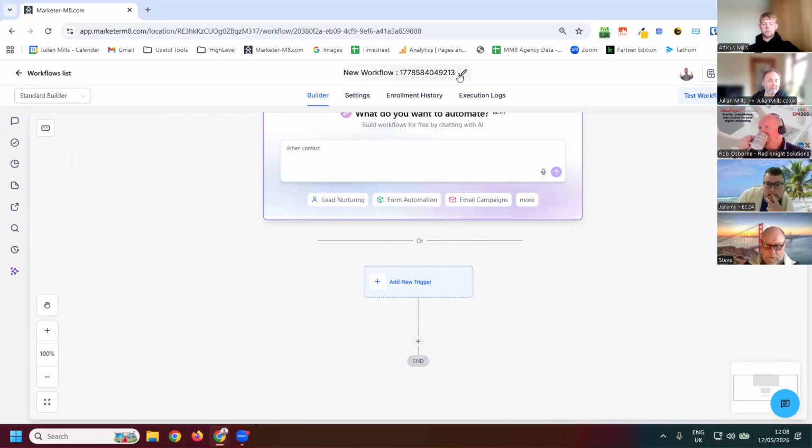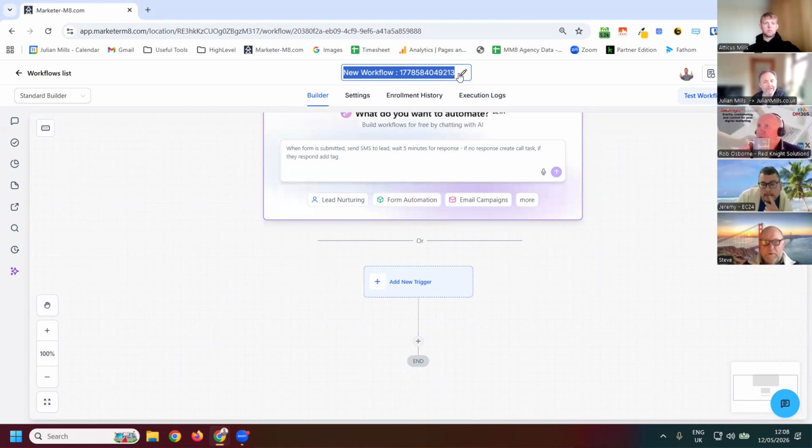We might be wanting to build a simple contact us form, a contact us form you put on your website to capture inquiries. And when that form is filled in, we're going to automate off the back of that. So I'll show you how we build a very simple workflow to do that. It might be a form we're going to embed on your website, and then we're going to send them an email: thank you for your inquiry. We might send you an internal notification to say you've got a new inquiry, create an opportunity in the sales pipeline, add notes to the contact. We do all that automation through the workflows here.